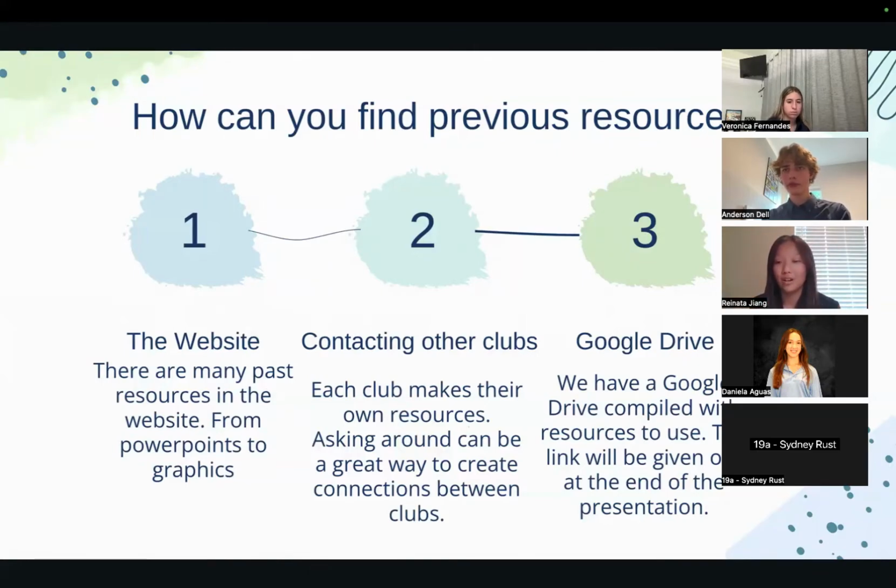Another thing is contacting other clubs. Other clubs all have different ways of doing certain things, and if you're having any trouble with getting dues or performing anything, then you can always ask the other clubs in your division. Going to DCMs is a really great opportunity to do this, because at DCMs, not only are all the other officers from your division present, your LTG is also present. So if you have any concerns or problems, you can pretty much always get them answered at DCMs. So that's also something to keep in mind. And can we go to the next slide?